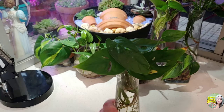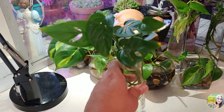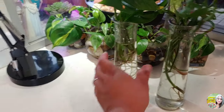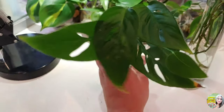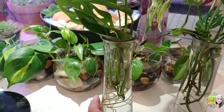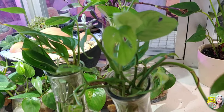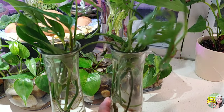So I'm actually going to repot this Monstera Adansonii. I have two of them that I've propagated. This one I bought from OfferUp from a little teenage boy. He sells cuttings and stuff online. And it's probably about 2 months old, I want to say. And this one I got from the plant that B gifted me. So I just took a couple of cuttings to fill in.